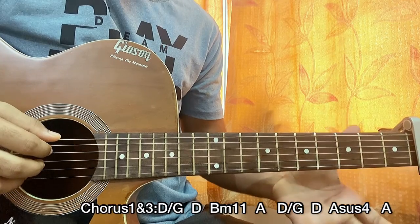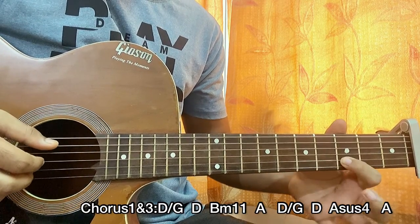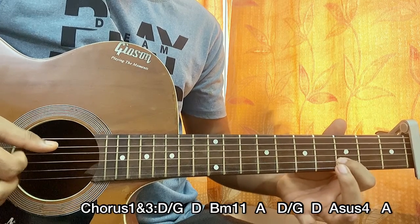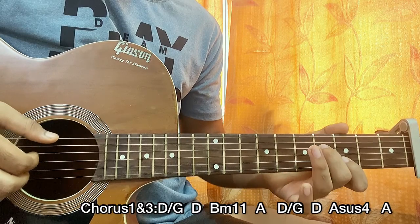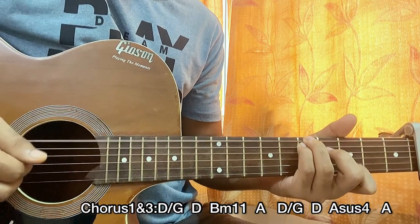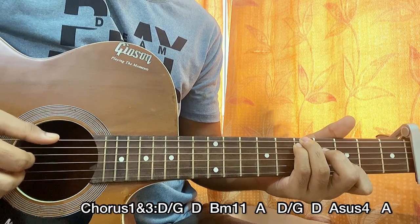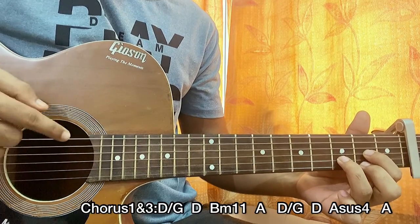So the first chord is D slash G. I'm playing a C major chord shape all the way 2 frets up. So 3 on the B, open G. High E string is actually muted, keep that in mind. D string 4th fret. Your pinky on 5th fret of A and your ring finger on E string, 5th fret. So 5, 5, 4, open, 3. D slash G. Then we have a D major, normal D.